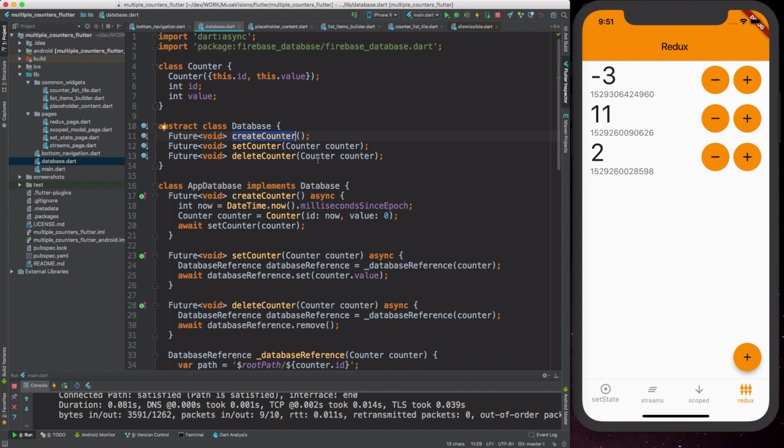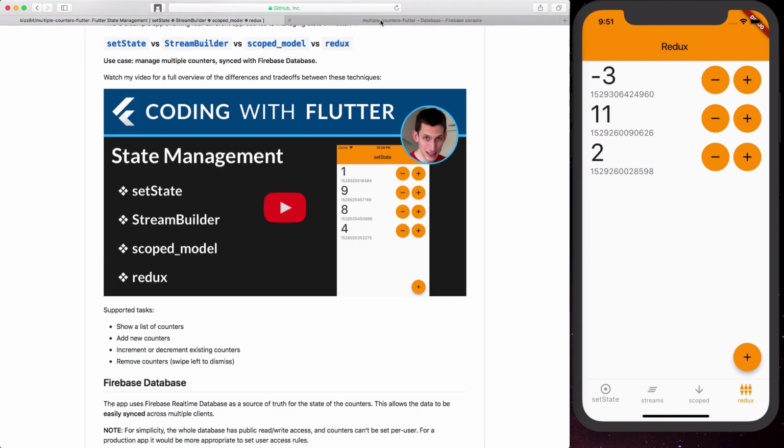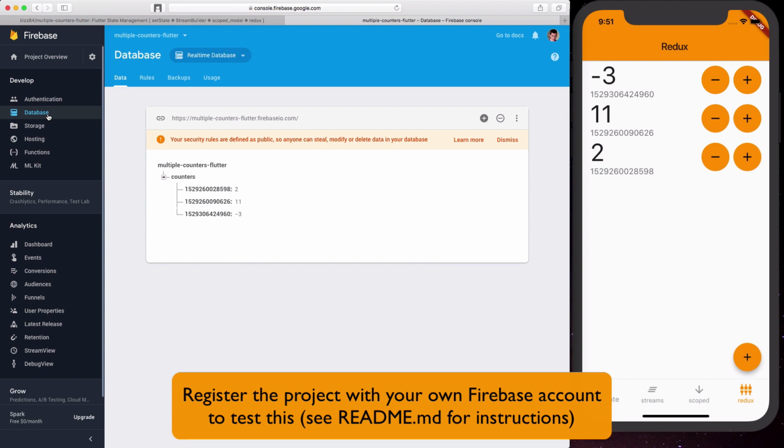We then have an implementation for this database interface, and this is where we hook up our Firebase database. So before I explain this code, let me show you a snapshot of the current database. If we head over to our Firebase console on the database tab, we can see it here.